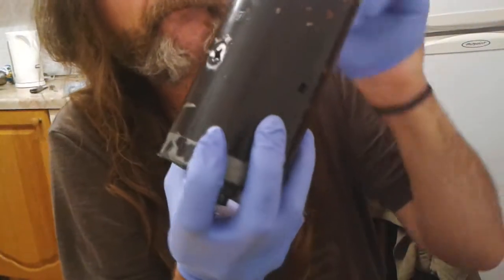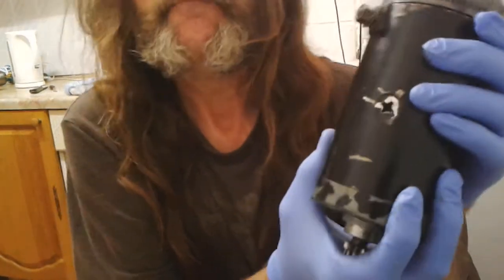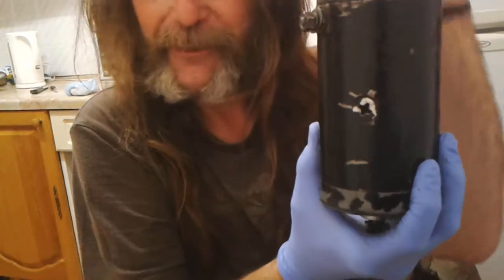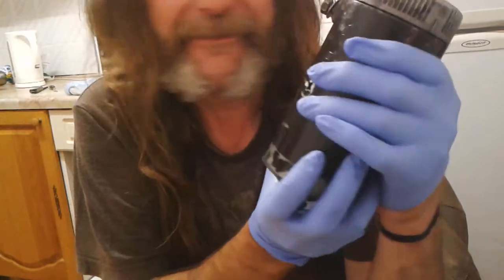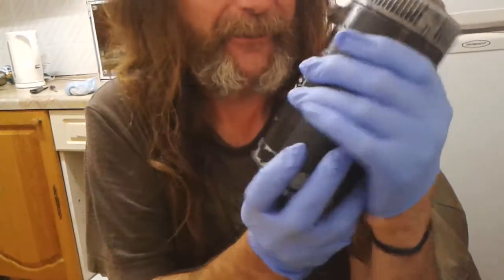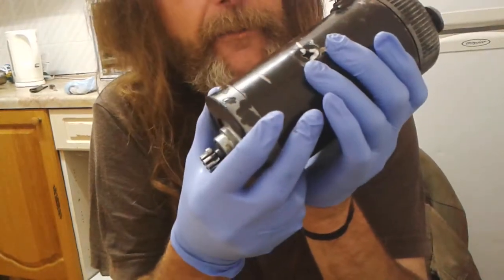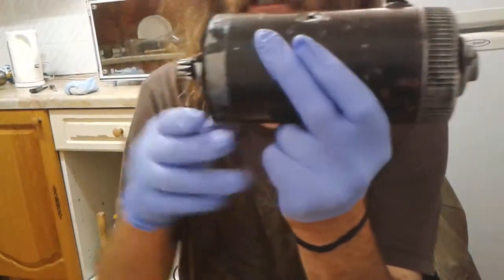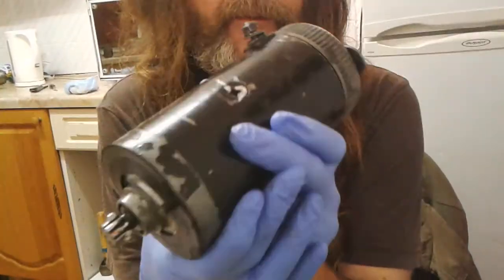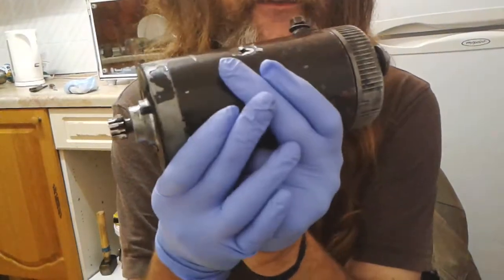When you sort of open it, it's like those peanut butter jars where you open it and the snake pops out — that's exactly what happens. There are springs everywhere and you've no idea how many there are supposed to be, or how they're supposed to go around. So that was awful, but I did get it back together. The plan is to hold on to that because, if nothing else, I think if I attach a water wheel to this, I'll be able to generate electricity — which, given the way this country's going, we'll all be doing that next year.